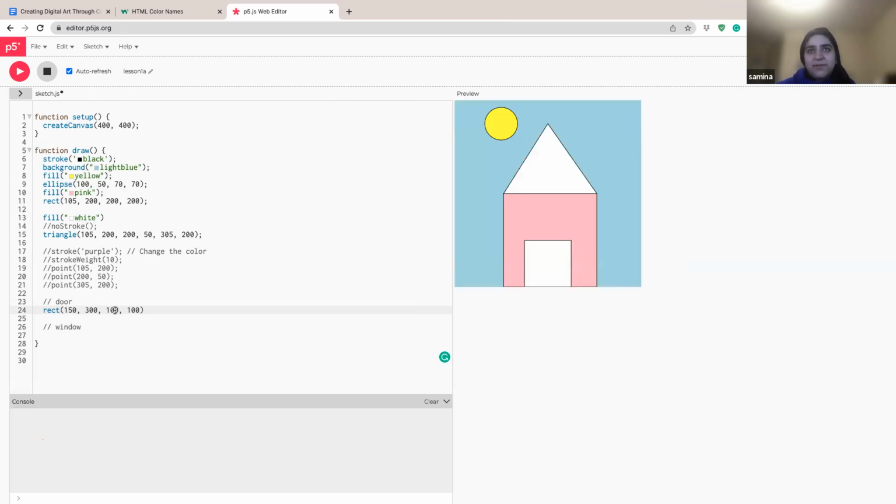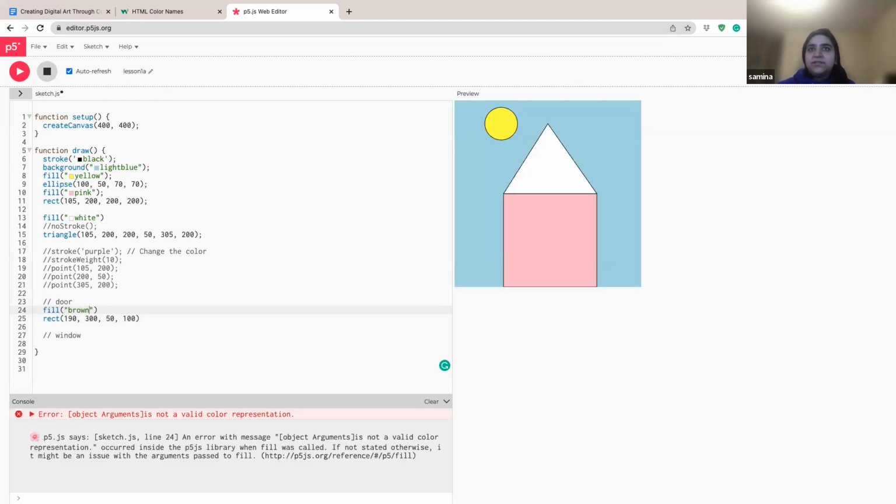Okay, now I think I'm just gonna make my door a little smaller. All right, then I have to move this a bit more. Let's try to do two on that side. I mean, if you want your door to be on one side, that's totally fine too. A little closer, not quite centered. So I'm gonna keep moving around the numbers until I like something. Okay, I'm okay with that. And then if I want to add a color here, maybe I want my door to be brown.